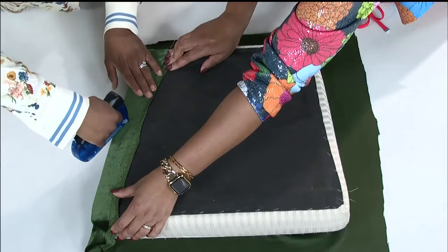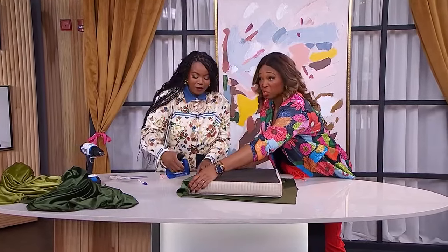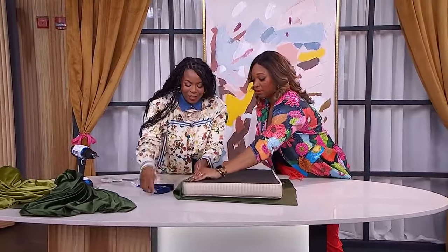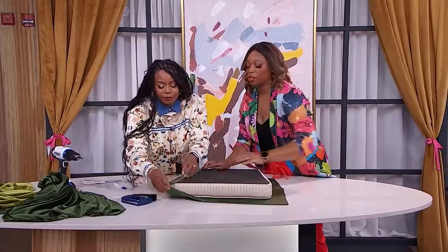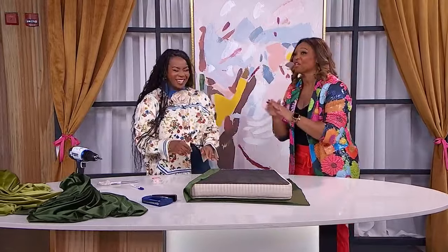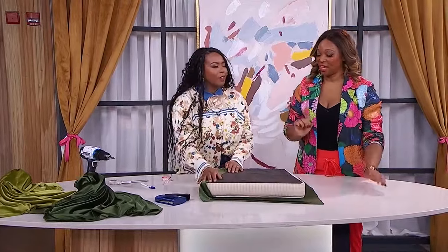Is it a two-person job? Did the girls help you? Did Jason help you? No. Never mind, she's superwoman. She can do it on her own. And then we just keep on stretching there. Boom. And boom. I love any project that involves a staple gun. There's something about it. I don't have to sew. No power tools. It's fun, right?